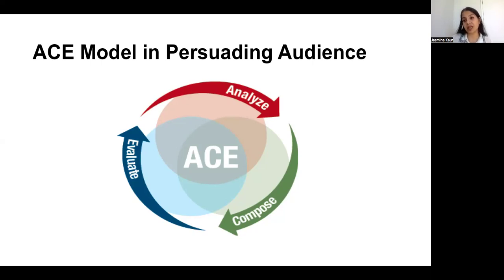So, what kind of words can be utilized? Do we need to take the help of facts and figures, which are very important in order to convince your audience? Along with that, any kind of emotional appeal that can be complemented along with logic. And lastly, the third part is evaluating. Evaluating means to proofread, to recheck, to revise your message in order to make sure that it resonates with the audience. So these are the three aspects of the model which can be utilized in persuading our audience.